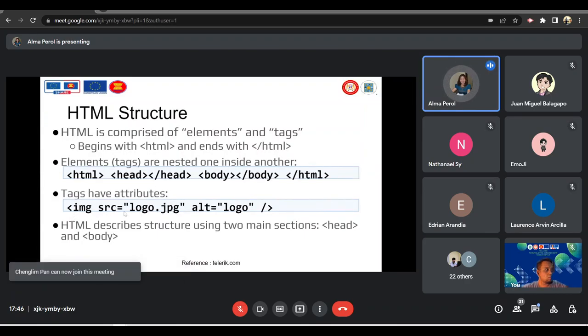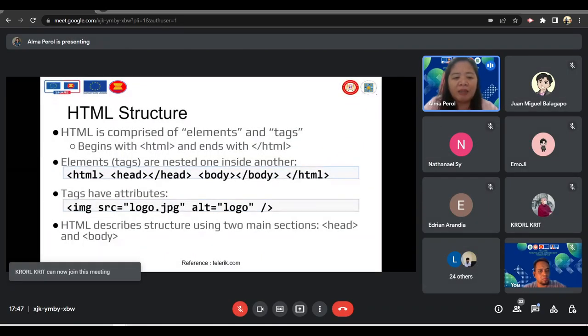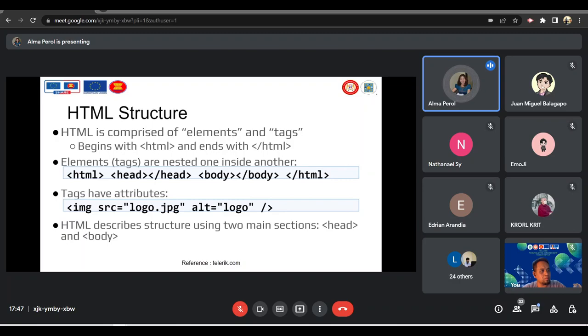There are also cases where elements need to have attributes. Similar to this, we have the image tag, or the IMG tag, which allows us to display images. In this tag, it requires us to have the source, or the SRC property, because otherwise we cannot display the image if we don't have the source, okay? And then another property that we can use is the alt, I'm sorry. The alt is an alternative text whenever that particular image is not loading, or you can put some description there, and that is where you put this text as the alt. In this example, it provides a logo text.